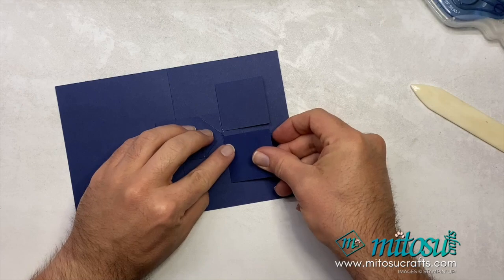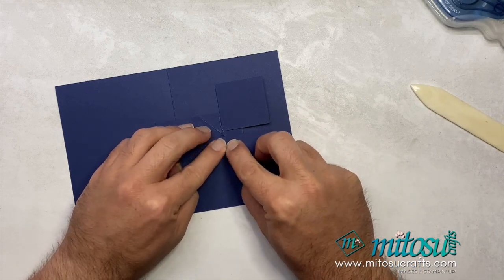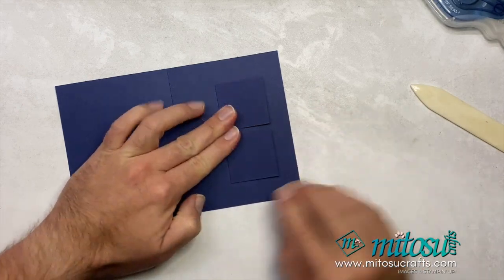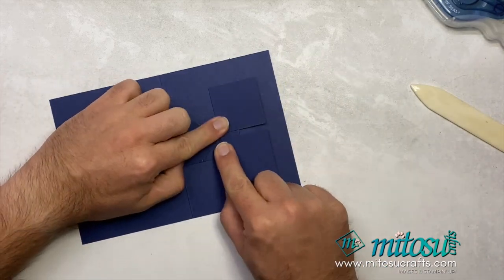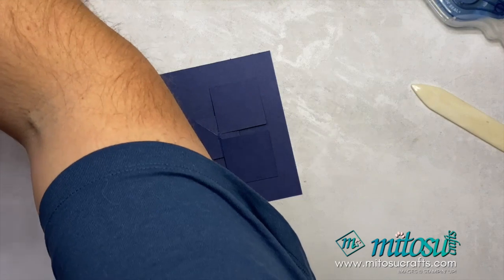and onto this. So with it in its open state like this, so this is all flat, and then stick these on so that they are flat as well.